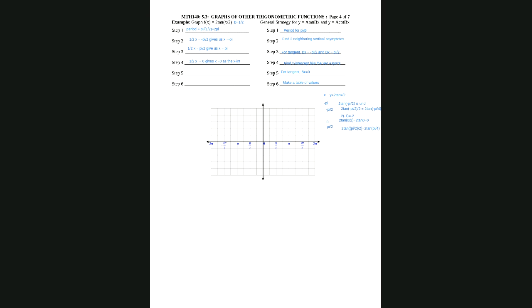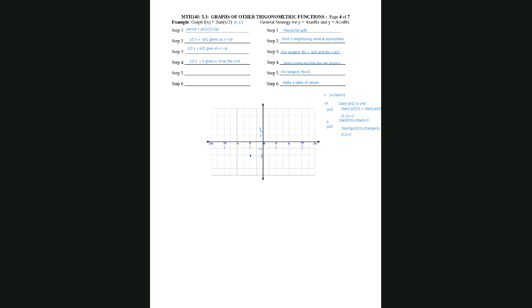My graphs aren't going to look as nice as they do in class. When x was equal to 0, y is equal to 0. So I'll go ahead and put a little point right there. When x was equal to negative pi over 2, I got negative 2. So I'm going to go ahead and label my axis. Here's negative 1 and negative 2. I'm sorry, this is my y-axis I'm labeling. Then I'll put a point here where x is negative pi over 2 and y is negative 2. I'm going to label my positive y-axis. And when x was pi over 2, I got that y was equal to 2, so I'll go ahead and put a point there.